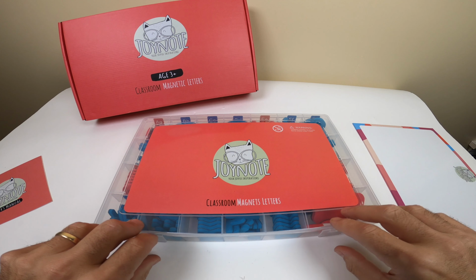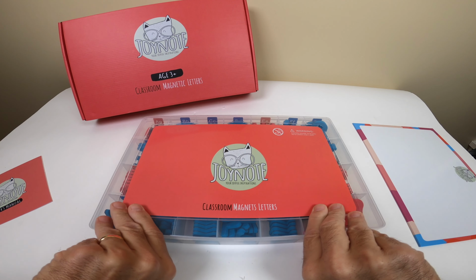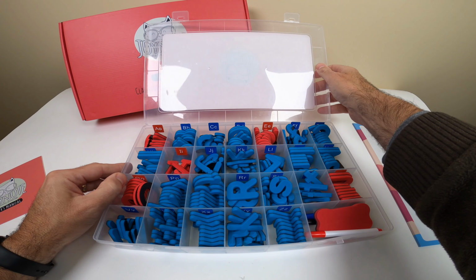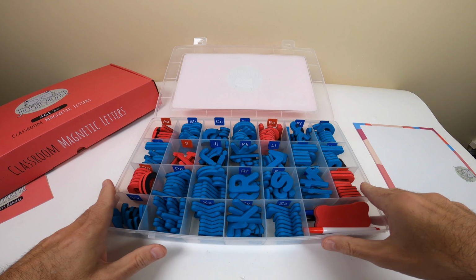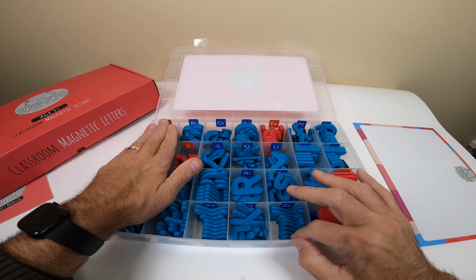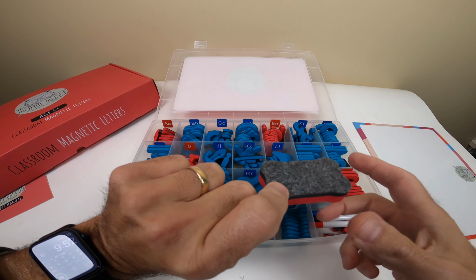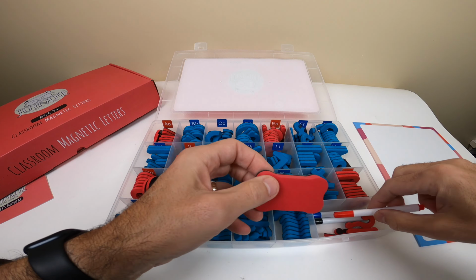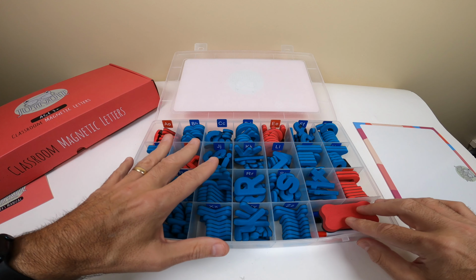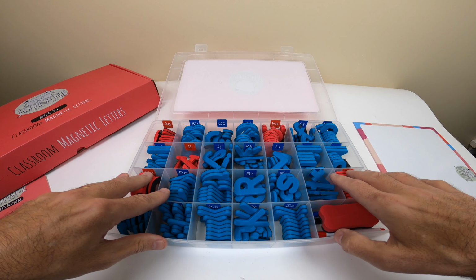Okay, so let's see what's in the kit. What we have in the kit is in a nice plastic container, just so you know. Let's open this up and take a look at it. And you can see here, all the letters are all individually in its little compartment, A through Z. It does have the dry erase kit here, a little dry eraser, and some different color pens that you can use on the dry erase board. So that's in here as well, A through Z, uppercase and lowercase in each compartment. So that's how this is laid out.